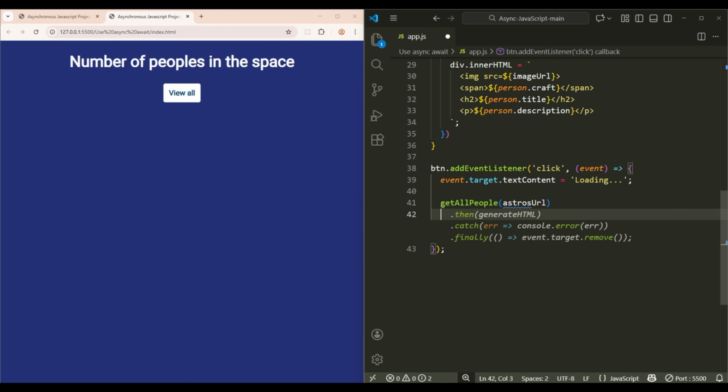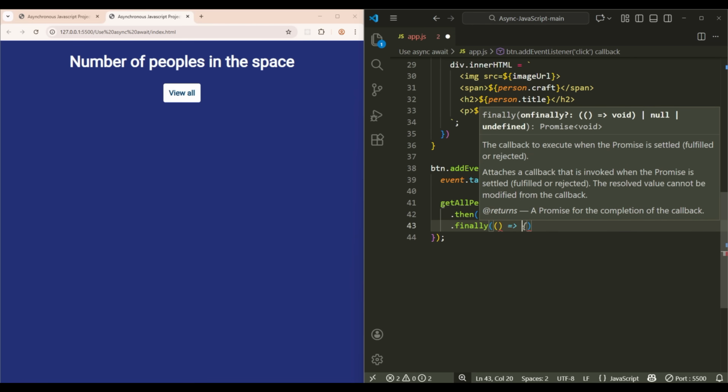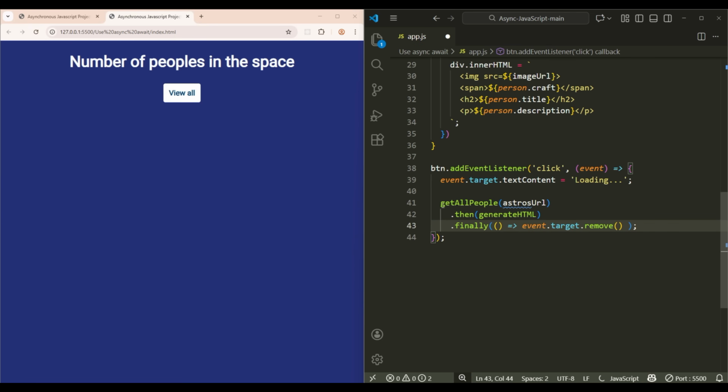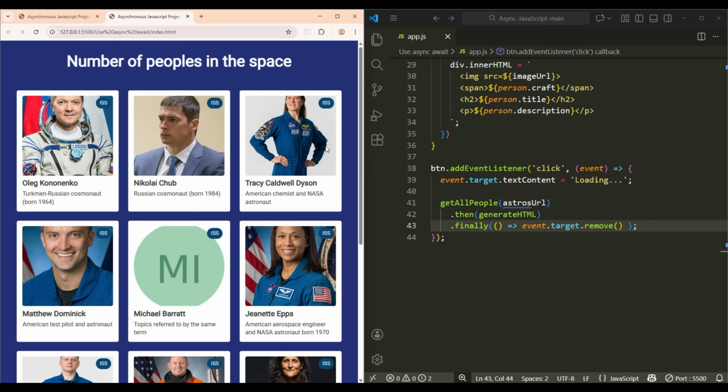Add a then method and reference it to the generateHTML function, then add a finally method to remove the button from the page, so add event.target.remove. Check the preview. It works. Great.